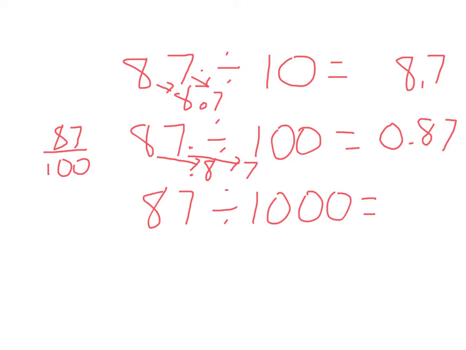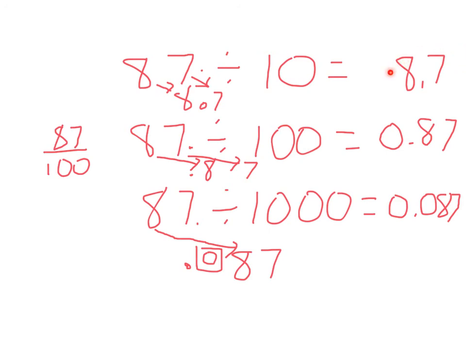And then for the last one here, 87 divided by 1,000, not one place to the ones place, not to the tens place, all the way to the, I think it's the hundreds place. I'm going to have to write it in here. Not to the ones place, to the tens place, to the hundreds place. And then to get in the hundreds place, we actually had to have a placeholder here of a 0. So it's 0.087. 7 divided by 1,000 has to get all the way over into the thousandths place. That's why the answer is 0.087.